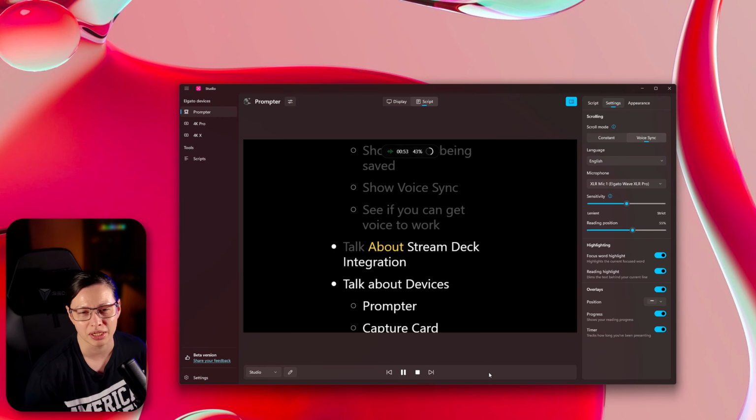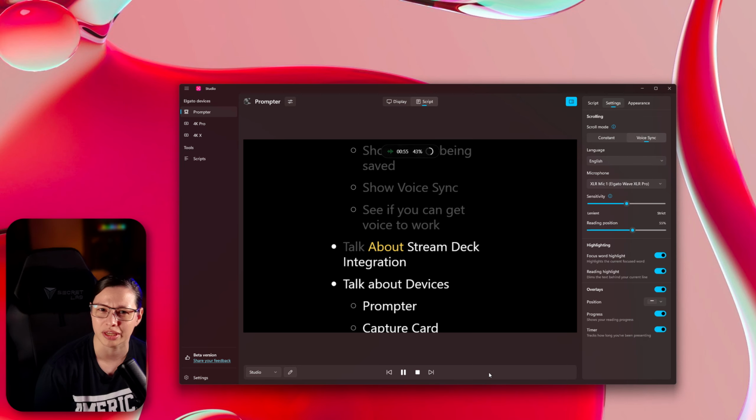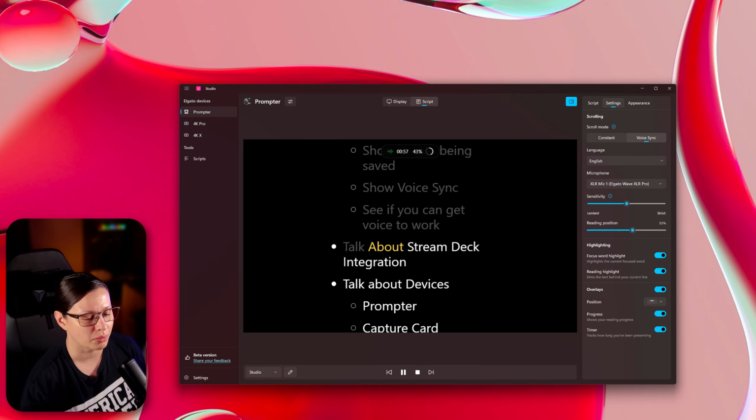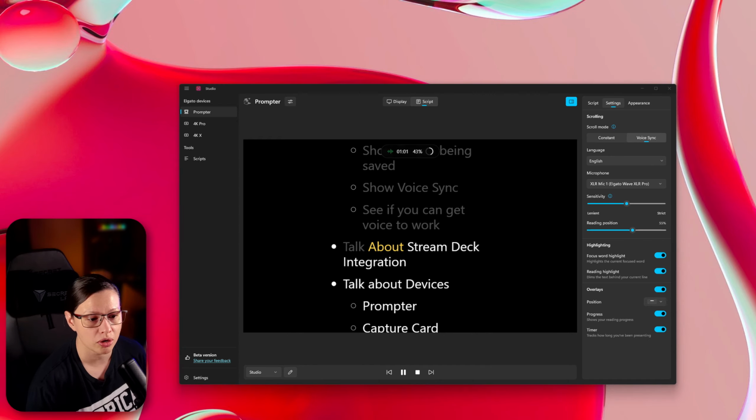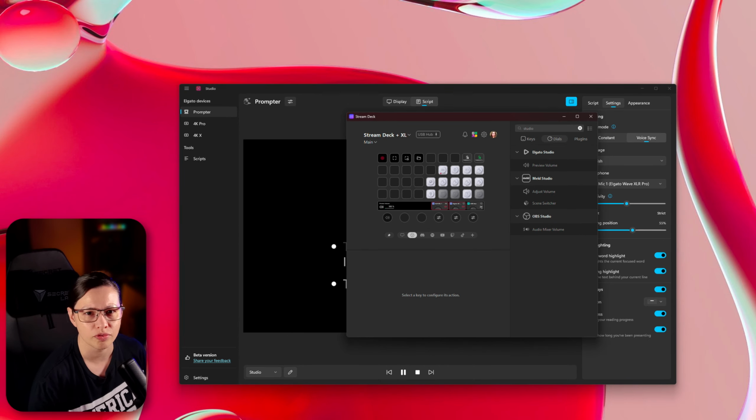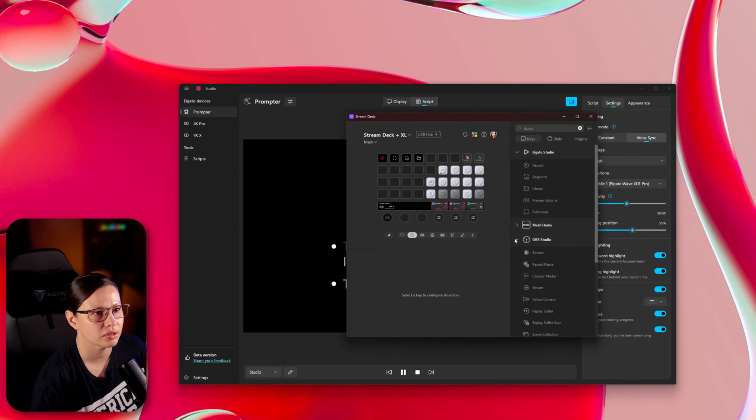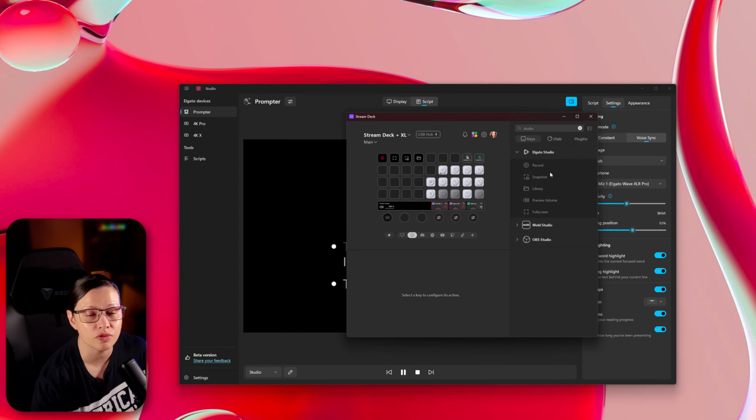So it's saying that the next thing I need to do is show you Stream Deck integration, which is pretty cool. So far, the Stream Deck integration that I have is actually for the capture card part of it. I thought there was going to be more for the voice sync stuff or the prompter stuff, but I don't have a play or anything yet on here. So, here we go. We can go to the keys. I was trying to keep just this open. So far, this is all that I have for the plugin.